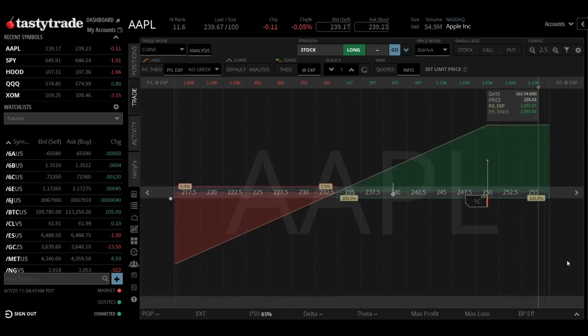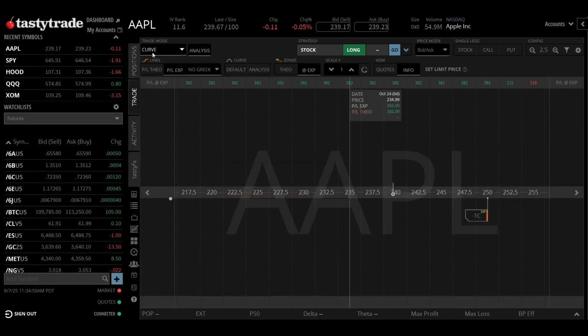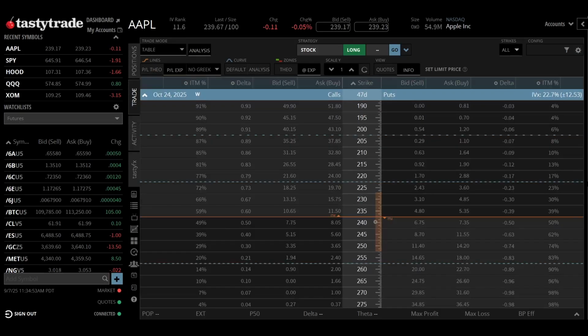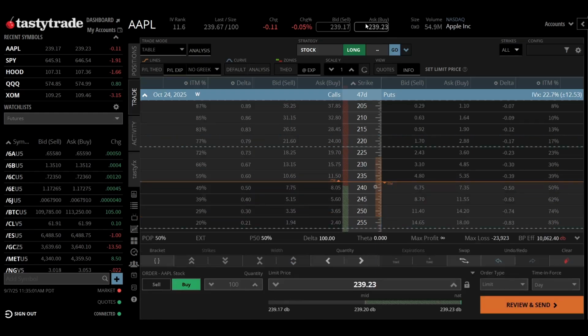So let's clear this out again here. I really do prefer this table view here. Let's just go with the long stock again. So if I buy 100 shares of stock, and this is in a margin account, I'm going to have to put up 50% of the money needed to make this trade. So 100 shares of stock would be 100 times basically $240. So if I come down here, my buying power reduction would be slightly over $10,000. So a little bit pricey. You have to put up a lot of money to make this trade.